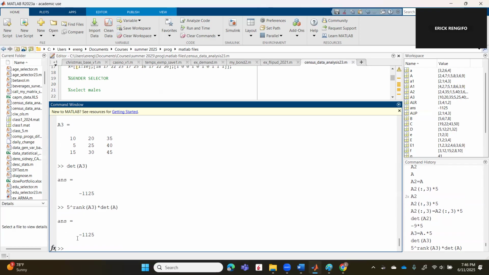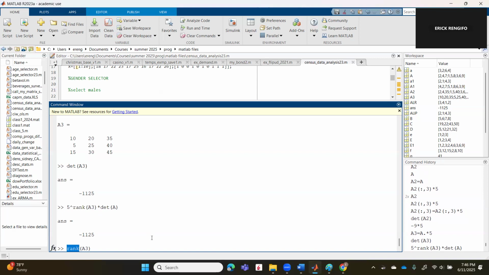Always there is a relationship. You don't need to really memorize this stuff. But what is the rank of A, guys? The rank simply measures the maximum number of columns or rows that are linearly independent.